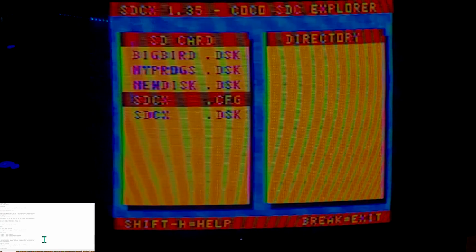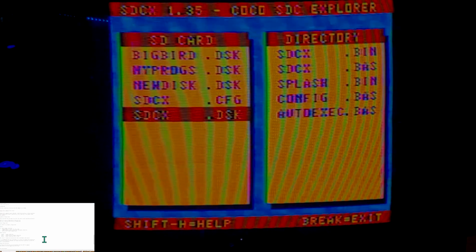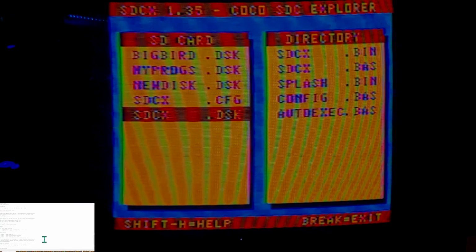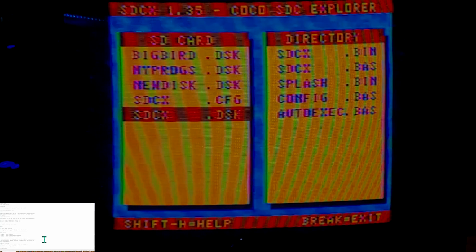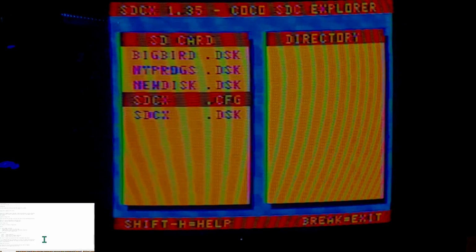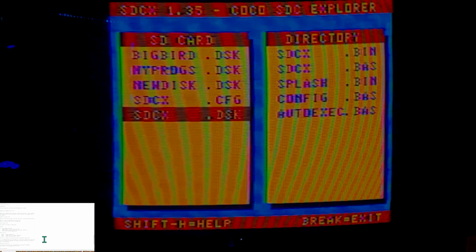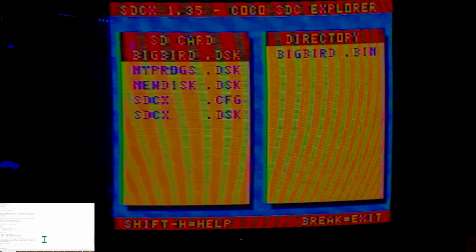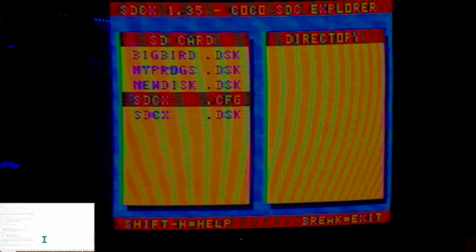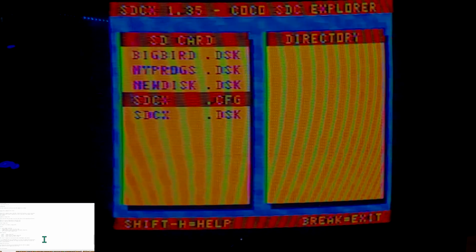Okay, so this gives you a graphical thing you can use, which makes it pretty simple to use, actually. But I'll tell you what, I'm kind of enjoying learning how to type my way through the commands to actually load a disk and do things with them.